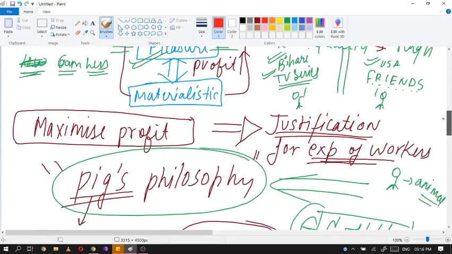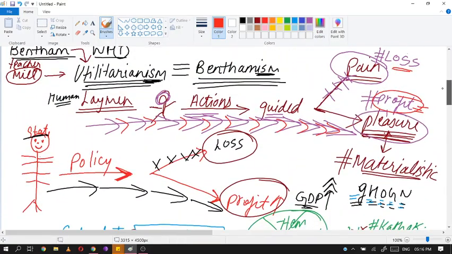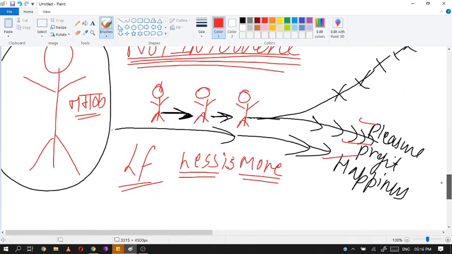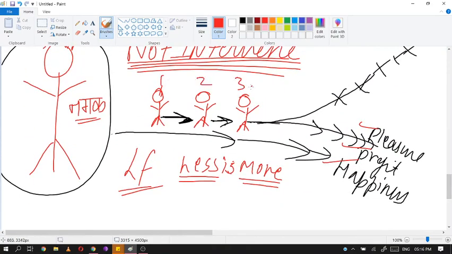Now with this, you understand, let's say these three people are only there in the state and everyone is trying to maximize their profit, maximize their happiness. So the total happiness of the overall society is very high, and if the state intervenes it will hinder somebody. If it pushes two more, saying "you do more," let's say I am a friend of two, then 1 and 3 will suffer. How will 2 be more effective? Only at the cost of 1 and 3. So the best policy is not to intervene.